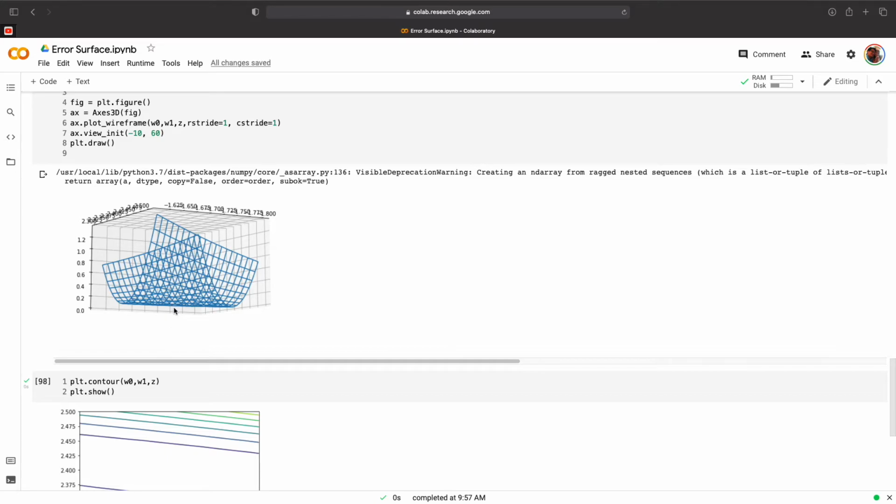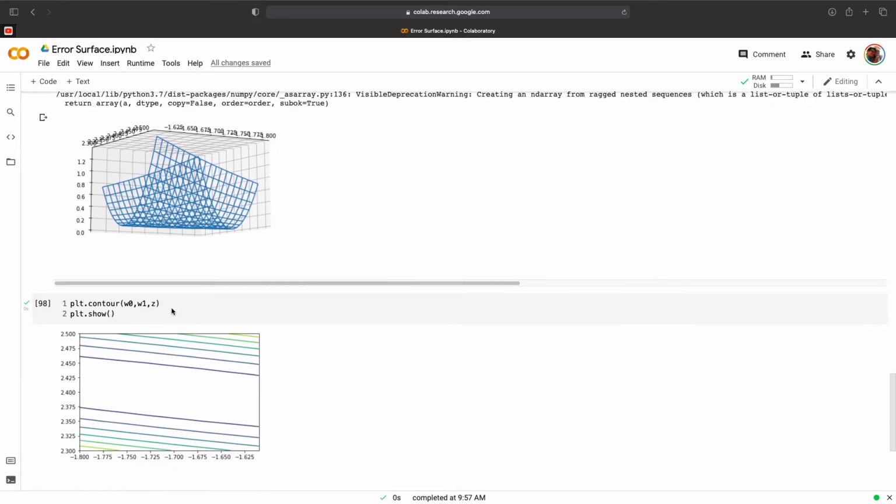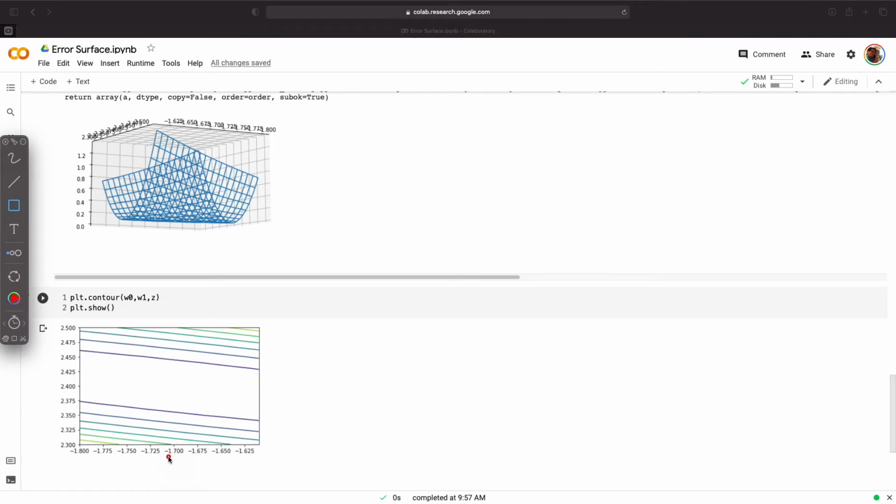The point that is the actual data, for 1.7 and 2.4, at this point it is the lowest. But the error from here to here is very close to the lowest point. The lowest point is 0, right? But from here to here is not so different.